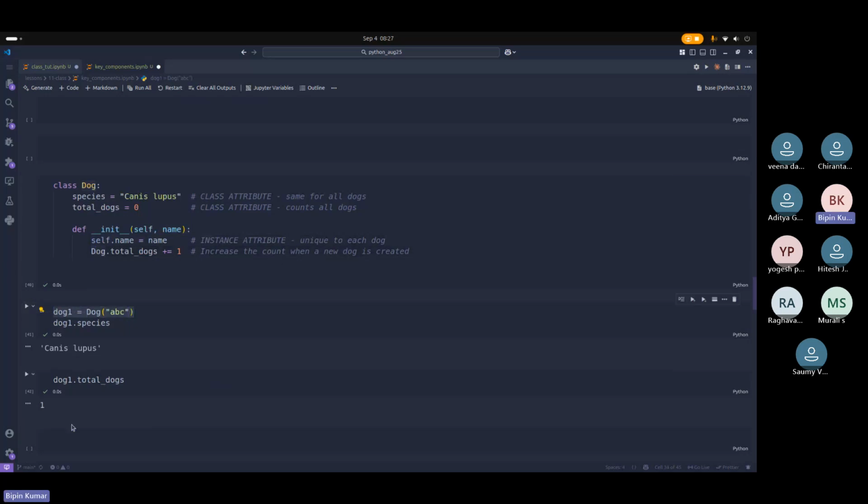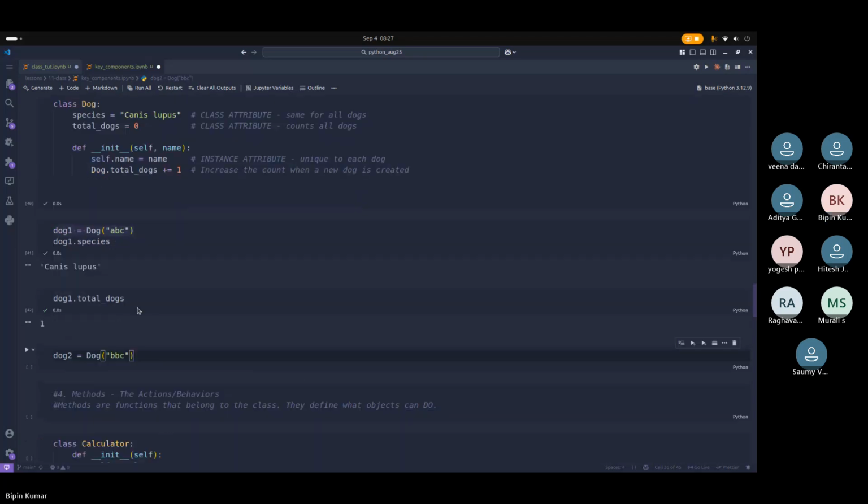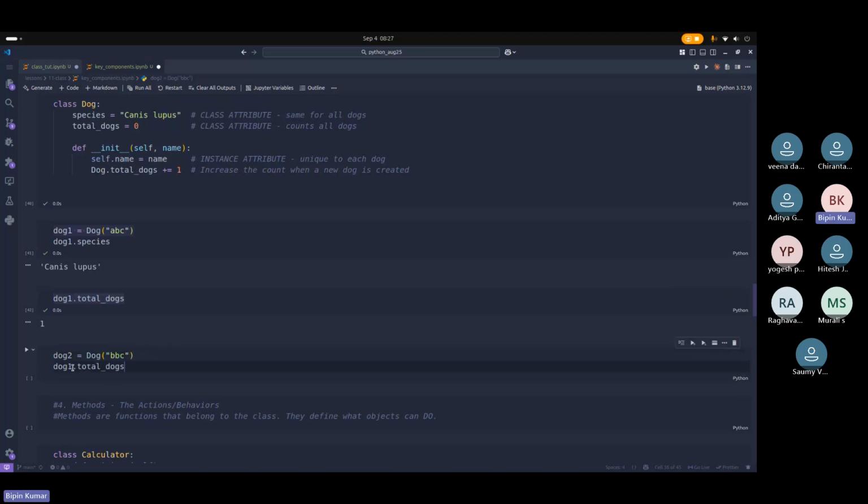Let's say I create one more instance, one more object, dog2 with name DBC. That's it. And again if I run it, it creates the object, and dog2 dot total dogs, what should I get?